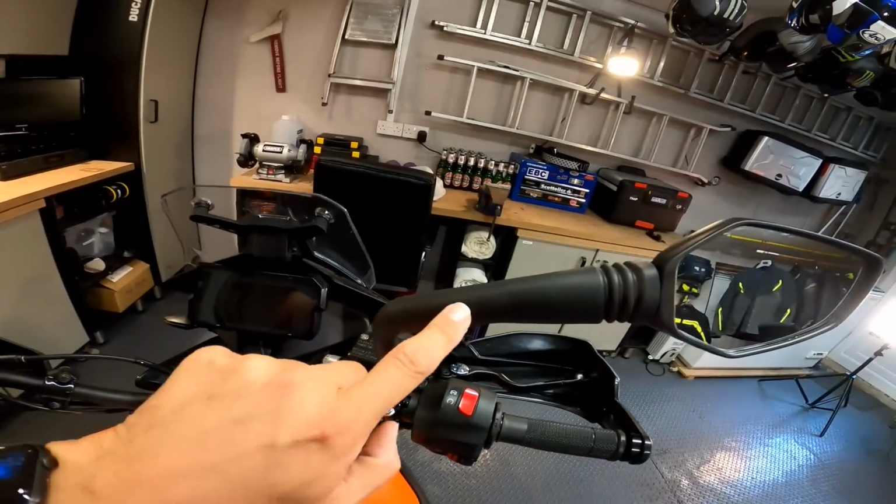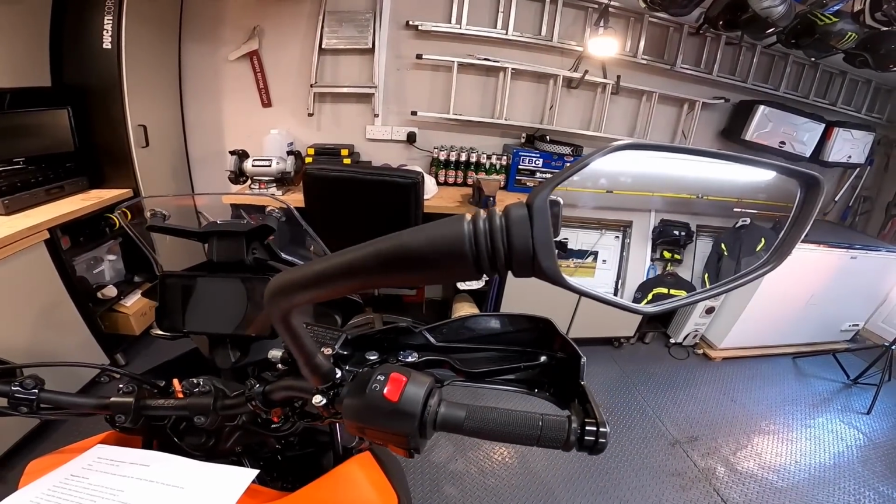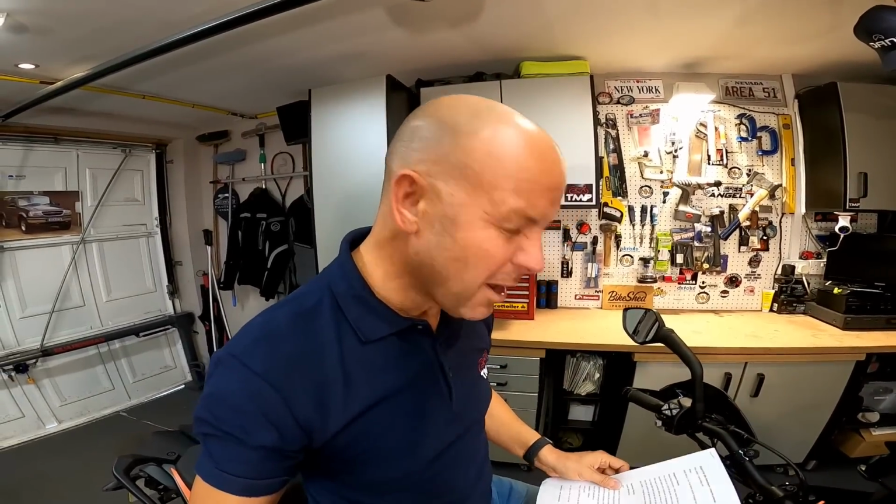First thing I've said here, I hate the mirrors. Now, the mirrors work absolutely fine. There's no terrible vibration or anything like that when you look in them. They're perfectly clear. But what I don't like are these rubber gaiter things that come on them. Now, these mirrors are used on all sorts of KTMs, but goodness knows what they're thinking of here, because these things just look awful. In a previous video, I said that KTM should fire the person that designed them. I hope they didn't, but anyway, come up with some different mirrors. That would be good, KTM. So that's the first thing. Minor point, but it's just irritating because, of course, you're looking at them all the time.